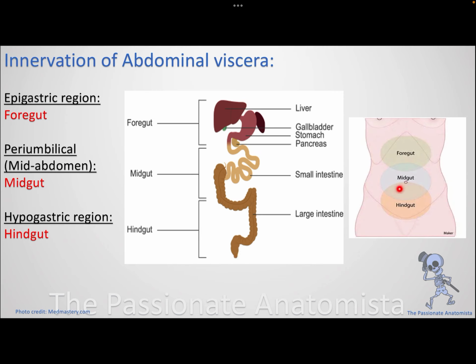Let's say I have a patient who complains of a problem here, and that could be appendicitis. That patient could have a problem with his appendix, and because the appendix is part of the midgut, at the beginning what's going to give me the pain is the viscera and the visceral peritoneum, when it gets irritated, which again follows the sympathetic innervation. And I said that the sympathetic innervation gives me pain around the midgut region, which is the periumbilical region. So in the initial stages of appendicitis, I would expect to see a patient with a problem here.